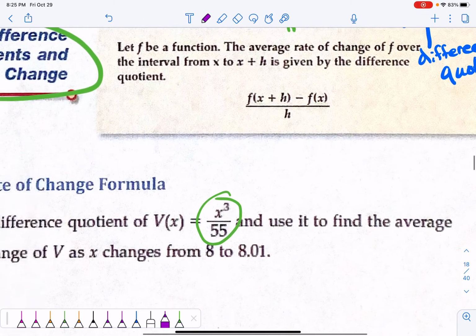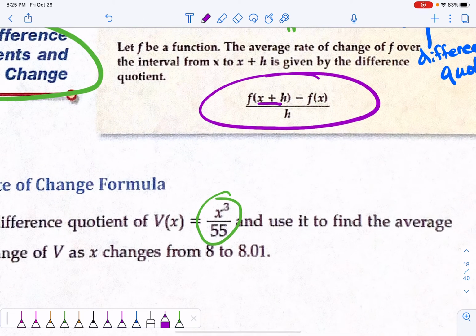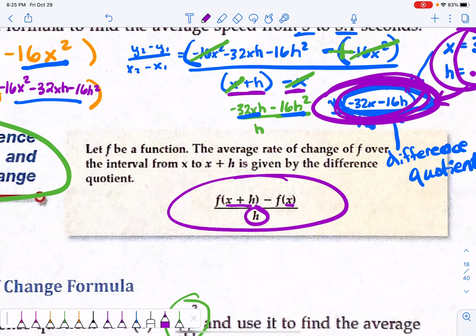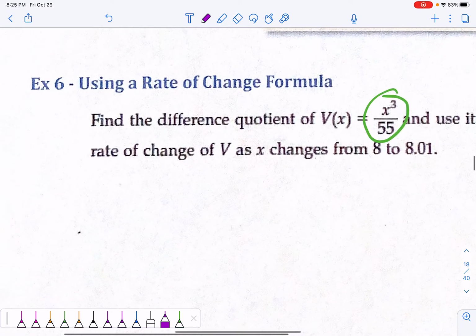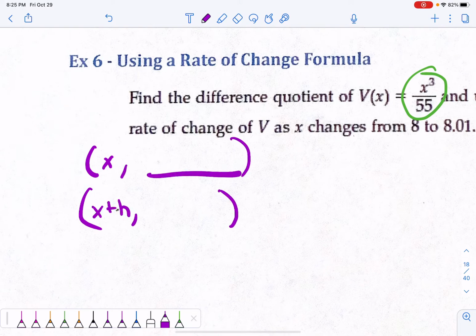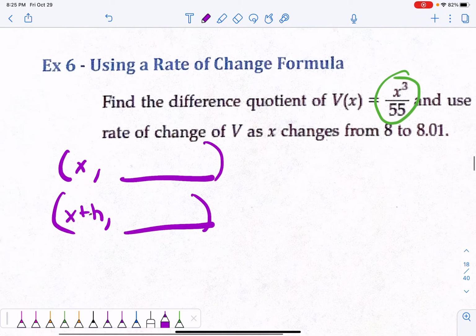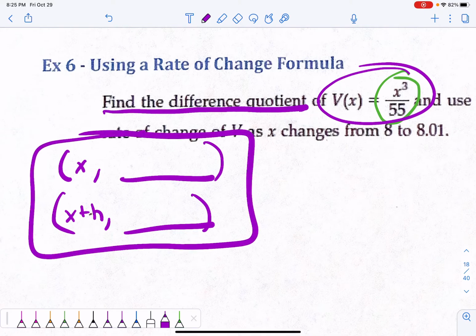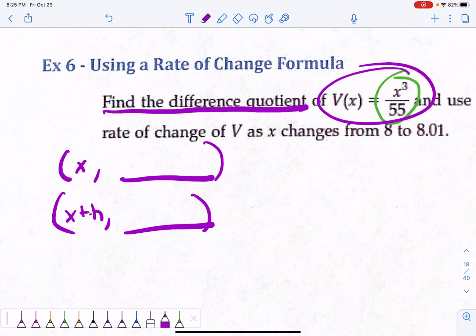All right. So down here, the difference quotient is where you plug in the x plus h, you plug in the x, and you solve. The reason they only have h down here on the bottom is that when you do x plus h minus x, it just ends up being h. I don't usually follow this equation. I just look at x and x plus h, and then figure out what these two are going to be in relation to my function here. So they want us to find the difference quotient. That's like finding this stuff and plugging it into the slope formula, like y2 minus y1 over x2 minus x1.